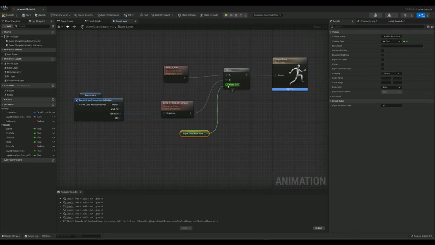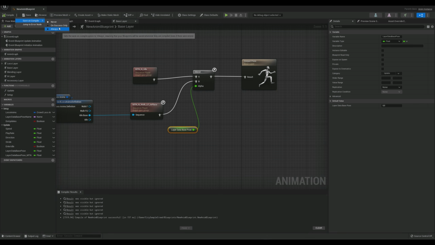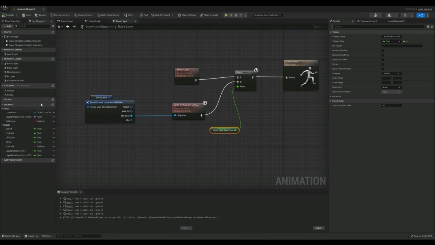So we get this one, and we plug it in here. Pretty straightforward. Let's compile it, save it. Let's always save it when we compile. Now, let's wait with the blending there to the end.